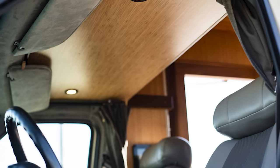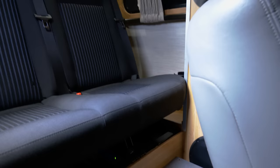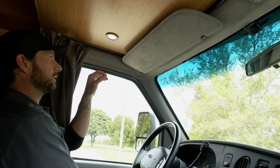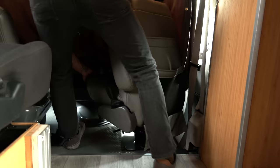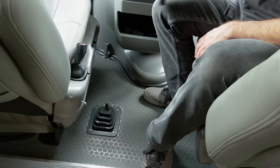Long journeys definitely call for comfy rides — we re-upholstered the seats with two-tone vinyl, and the side pillars and headliner as well as the visors were upholstered with a nice gray suede. Having a big van like this on long road trips calls for front and rear backup cameras and a good audio system. We have JL 6.5-inch speakers, a 10-inch sub, and two different amps. Once you're parked on location, it takes two seconds to get Starflight into chill mode with easy-deploy front curtains and a passenger seat that swivels to become part of the living space. The 4-wheel drive shifter is removable — U-Joint cut it and put a collar on so I can remove it from the floor.